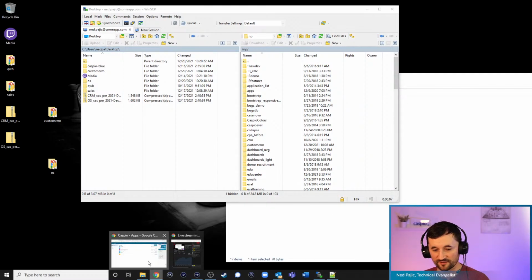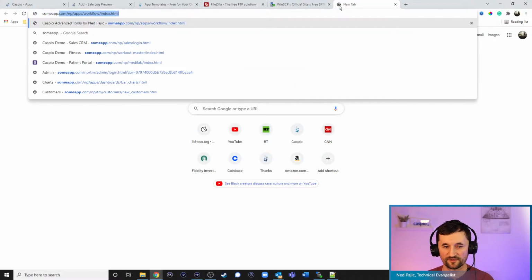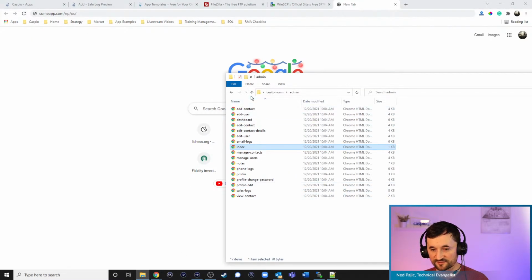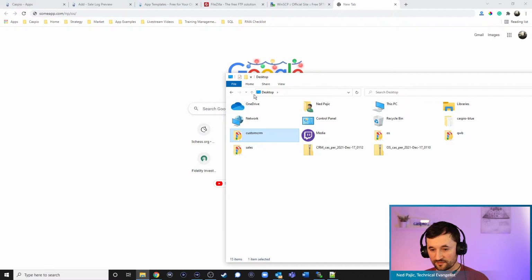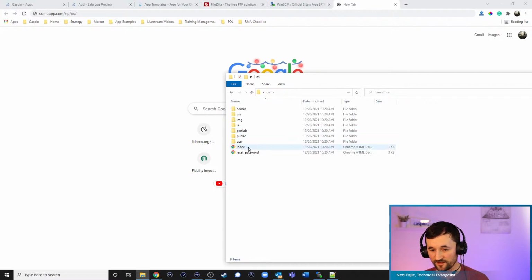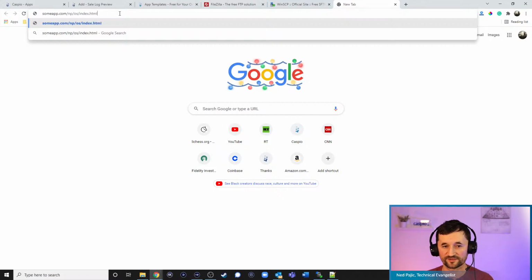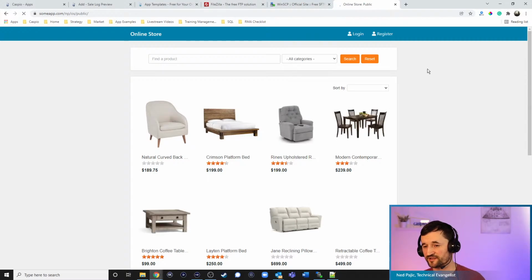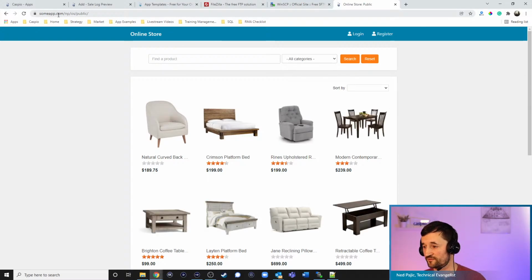So if I open up my Chrome, we can go to sumapp.com npos folder, and let me just see what page I need to access. So we'll open up the OS folder, index.html. Okay, index.html. All right, so there it is. It's live on my SumApp account. Just imagine if you guys had your own domain. Okay, if you had your own domain called david.com or onlinestore.com, it's really hard to find a .com web address these days because most of them are taken. But if you come up with something clever, you can push all of your files now to that web page.